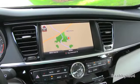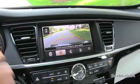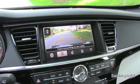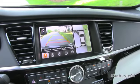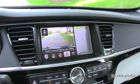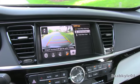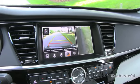An adaptive backup camera with front and rear parking sensors is standard, including rear cross-traffic alert and blind spot monitoring. But with the available VIP package, you can also receive a 360-degree around-view camera system, featuring 4 discrete wide-angle cameras in the front, rear, and under each of the side view mirrors. The VIP package also has the adaptive cruise system, first appearing on the Cadenza, that can bring the vehicle to a full stop and then accelerate once traffic allows.